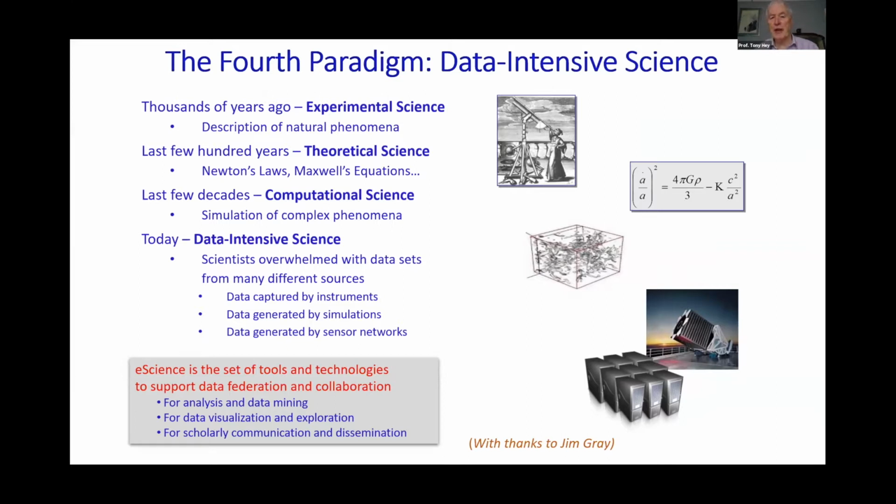We know about experimental science since the Egyptians and so on, looking and describing natural phenomena. And then with Newton and Maxwell and Kepler, of course, theoretical science came about. So you could do science by doing predictions and testing them experimentally, and from experiment you get new facts, and then you can actually try and fit them into new theories. So that was the way we'd always done science. But in the 1950s, we invented digital computers, and we were able to simulate things that we couldn't do experiments on, like galaxy formation, like climate change, and so on.